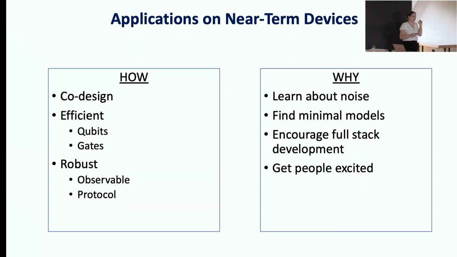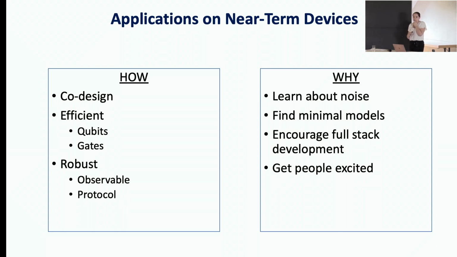So in talking about this result, I hope I've highlighted most of these points. These really apply to any time we're thinking about these types of applications on our NISQ computers. So really thinking about this idea of co-design: how can we take advantage of the hardware that we have, and find protocols and observables that are robust and also efficient. Okay, so then what can we do next?